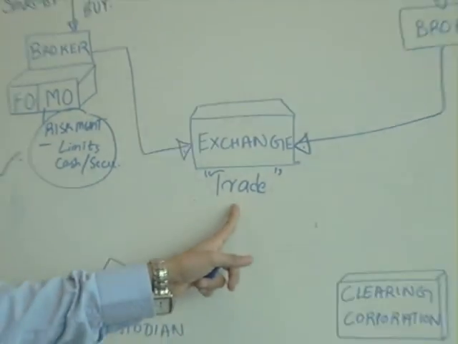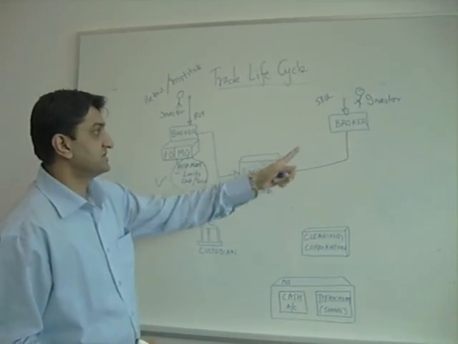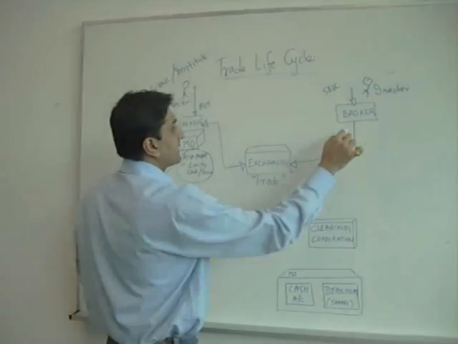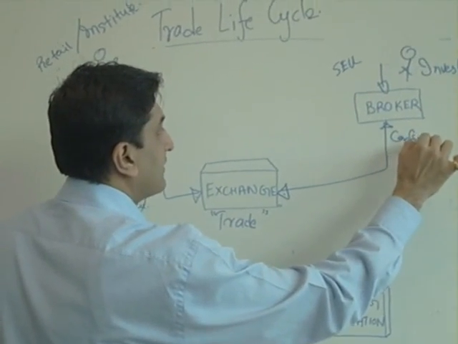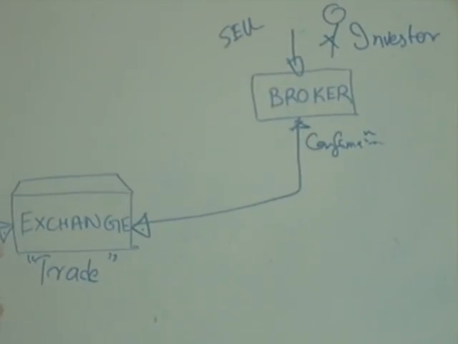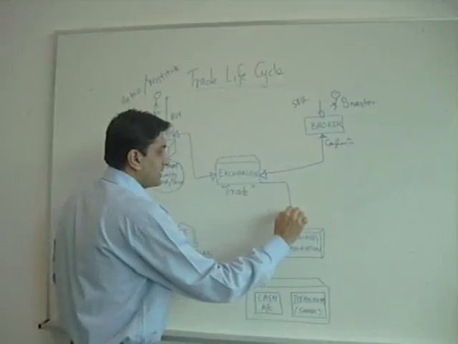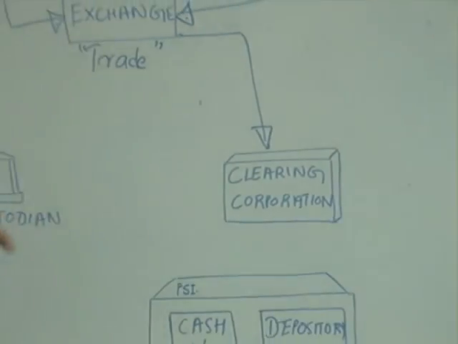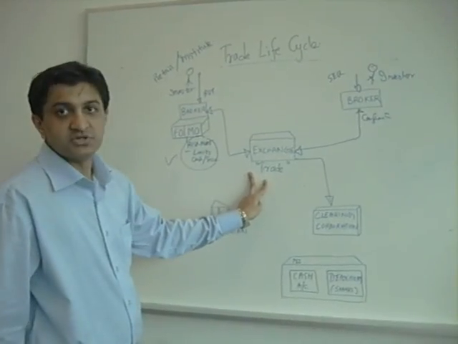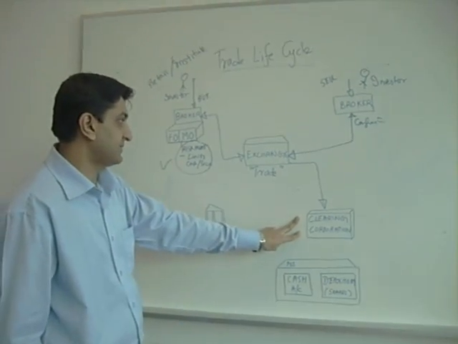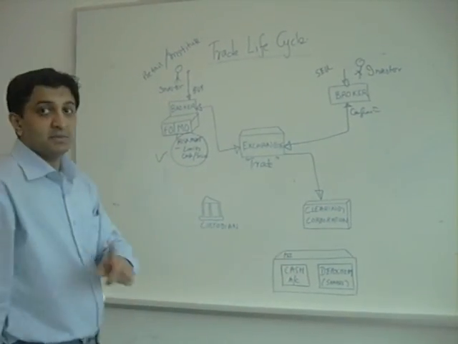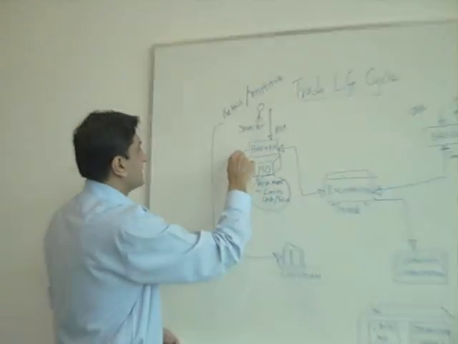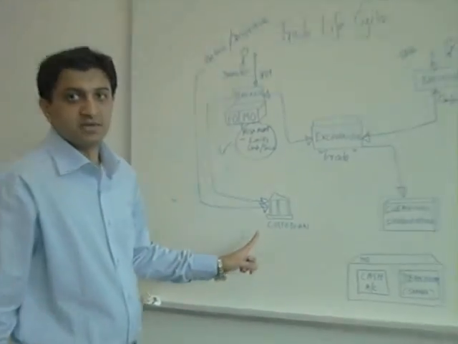and the details go to each of the brokers for confirmation. So the information flows back in the form of confirmation information. Now once the trade happens, the body called the clearing corporation acts as a central house for the trade. The execution happens at the exchange, and the clearing and settlement happens here. So once it receives the data from the exchange, meanwhile the broker and the exchange both communicate the trade details to the customer.